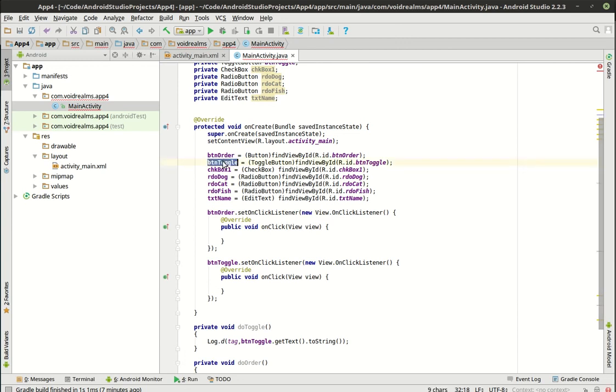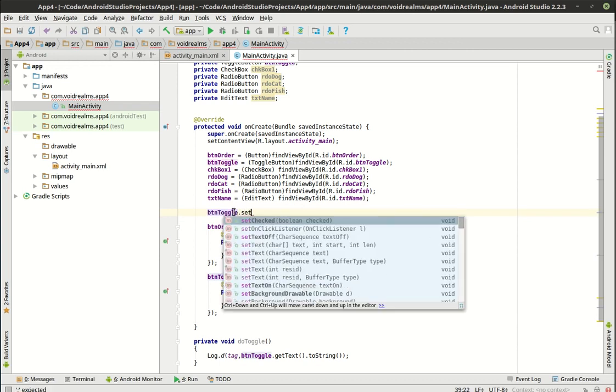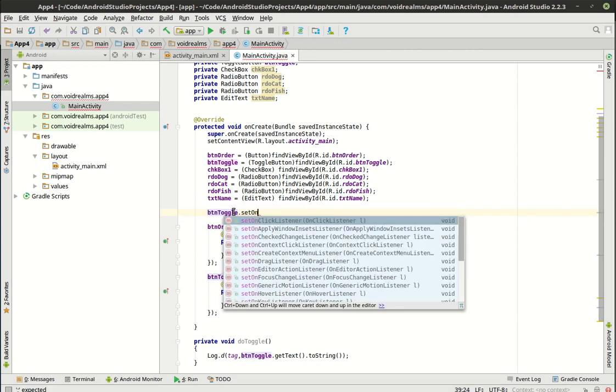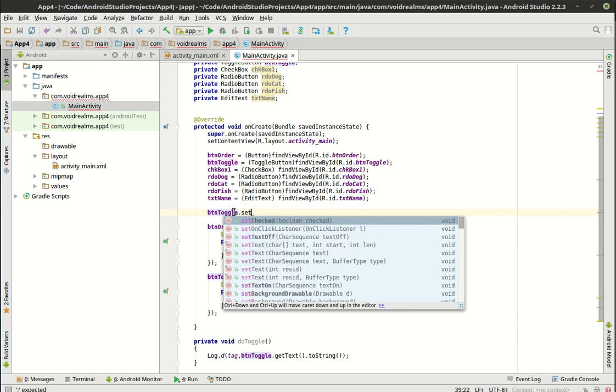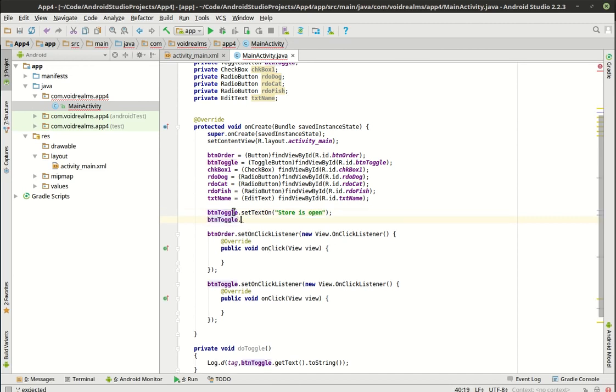And let's actually modify this a little bit. I want to show you something about the toggle button. You can actually manipulate that text. So you can say set text on, open.